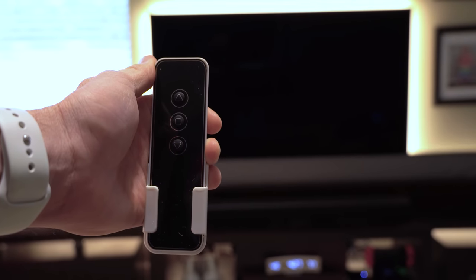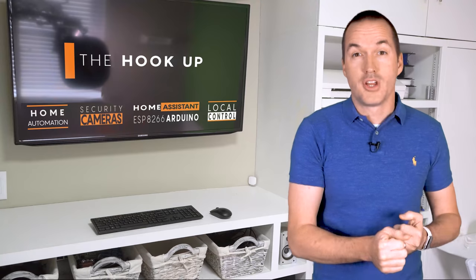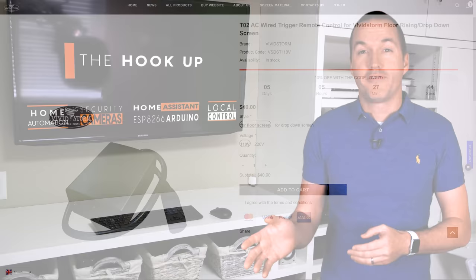After mounting the screen to the top of my existing furniture, I was able to position it far enough back to be out of the way while still clearing my wall-mounted TV on the way up and down. This motorized projector screen comes with its own remote which uses the standard RF433 protocol, so it's easy to automate using an off-the-shelf solution like a Broadlink RM Pro or Sonoff RF Bridge, which then lets you add it to your Amazon Echo or Google Home devices. You could also get an accessory plug from Vivid Storm that monitors the power draw of your projector to figure out when it's on or off, and raises or lowers the screen accordingly.